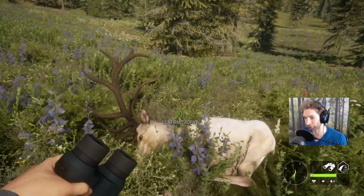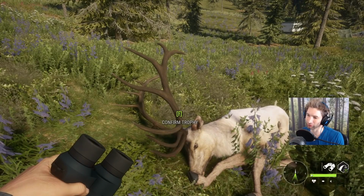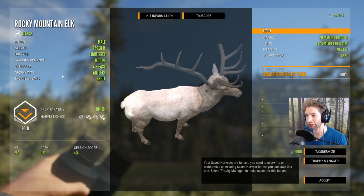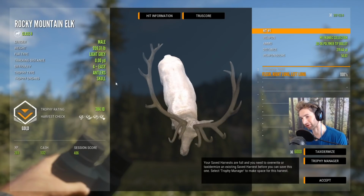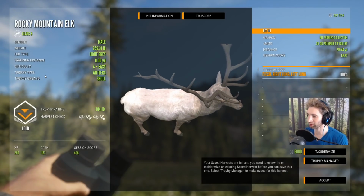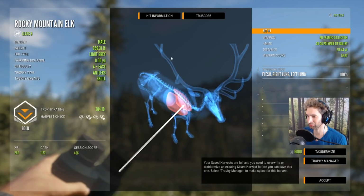Well, here's our big bull that we just got. Man, this thing looks so cool. The rack looks quite a bit different than the other one that we saw. I don't know if we've even seen one with a rack like this. I told you it looked different. That's a light gray and a massive bull. 384. I don't know if it's exactly a rare or a fur variation, but that rack looks incredible. The one side is kind of short. The other side goes way, way back, almost as long as this whole entire body there. But, wow. Definitely going to get this thing modded. Ended up with a double lung at 219.